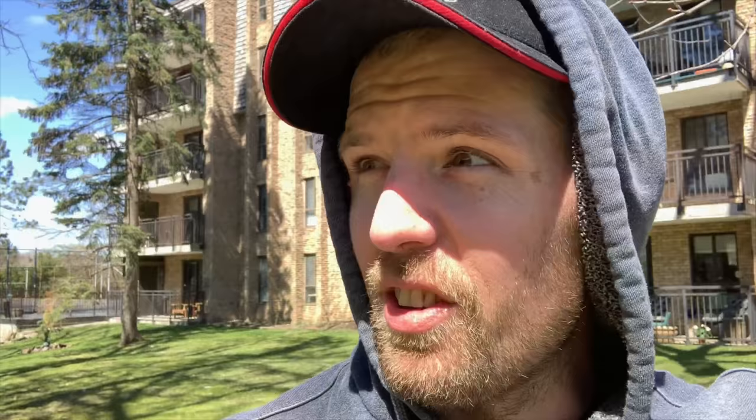I'm at the side of the Hillary House here and I got my first target of the day — I got myself a buckle. That's pretty cool. That is time frame for the house. One thing I've noticed about the ground here is that it seems to be filled in a little bit. There's a lot of nice black soil, but there are parts that have clay in it, so that's a good sign as well. That's my first find. I'm gonna go over and show Steve and check out how they're doing.